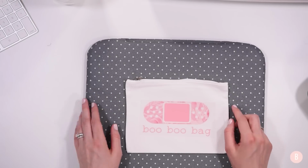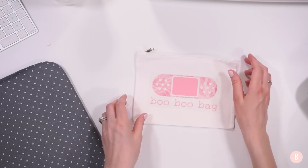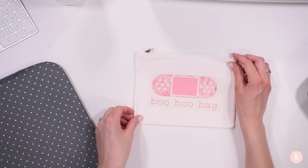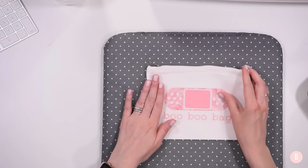So I'll go ahead and let this cool. Again, I can just remove it from my heat mat to help place it on a cooler surface to draw out that heat. And once that's cool, I will go ahead and remove my liner. Okay, so that has cooled.